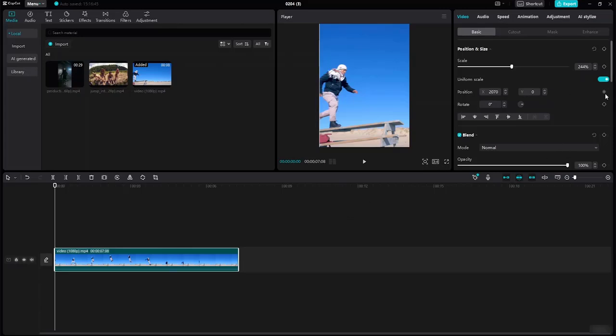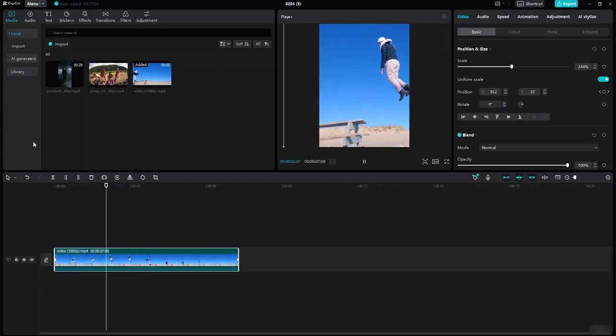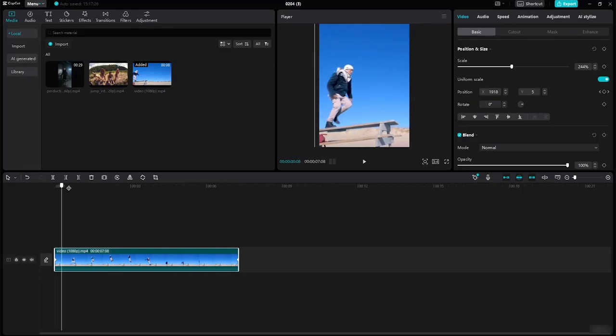First over here, let's click on position, and now let's come over here, and from here I will change the position as well. If you want to change the y-axis from here, let's come to this corner and end it quite here. I have added that particular frame. Let's play this up, and here you can see this is how he will be landing. This is the total frame right over here.